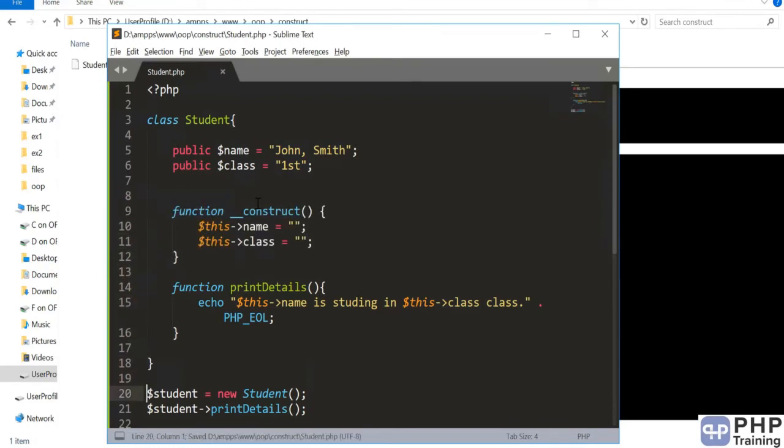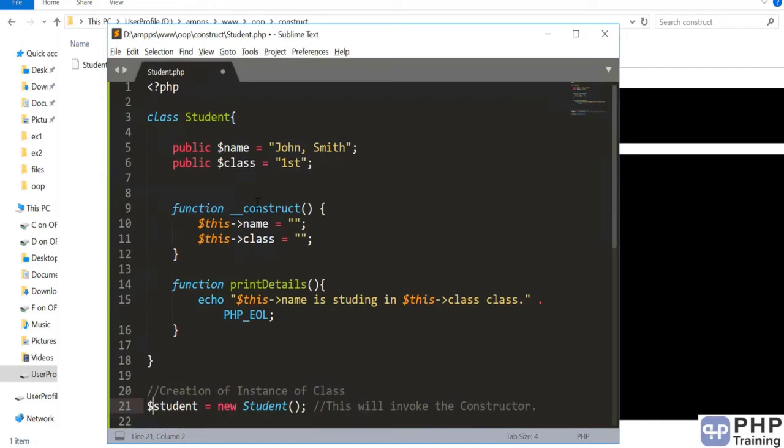And at what point does this get executed? Whenever you create an instance of a class. Okay, this is called creation of an instance of a class, and at this point this will invoke the constructor. Okay, this student right here is basically invoking this constructor first.